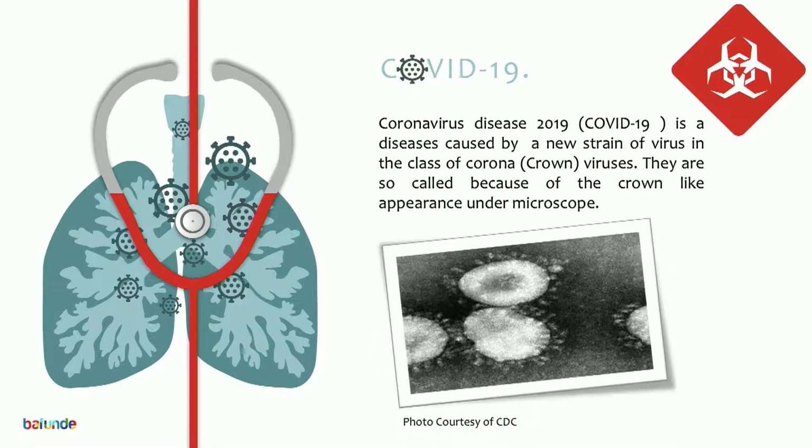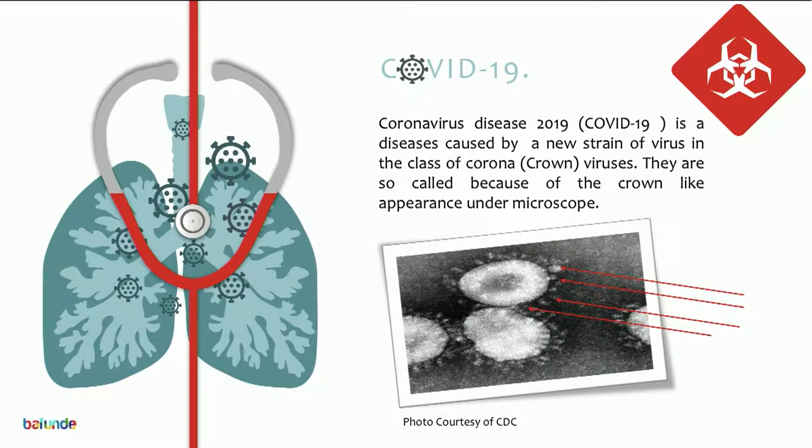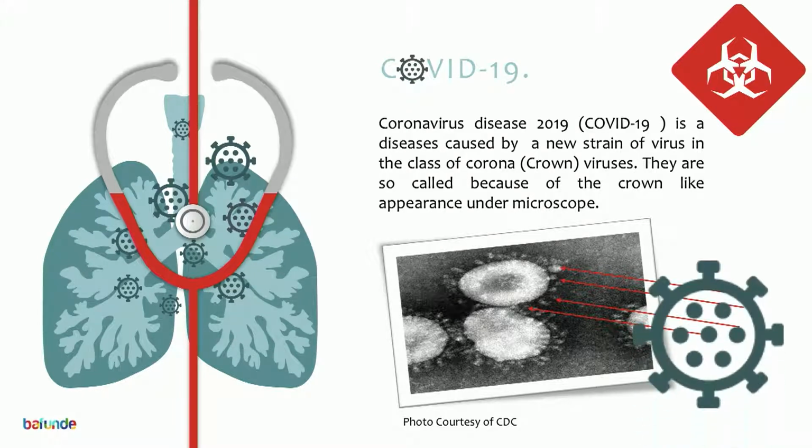So if you look at that picture, courtesy of CDC, that's how the virus can be viewed under a microscope. You will see that there are things like crowns, a little bit of dots. So if you don't have an expert eye, you may think that those are just dots. No, they're not dots, they're crowns, and they're connected to that protein mass. The crowns are actually proteins. Because you don't have an expert eye, the artists have gone ahead and given you something like that.